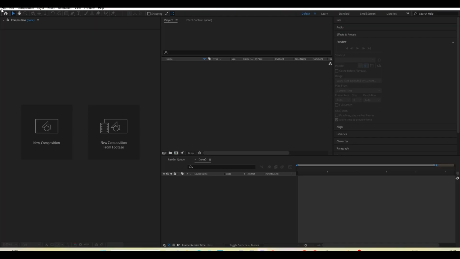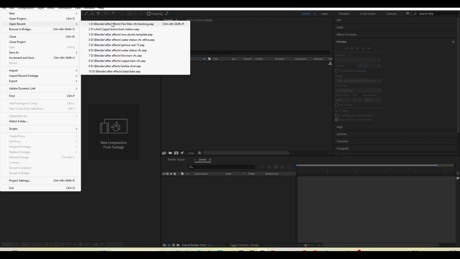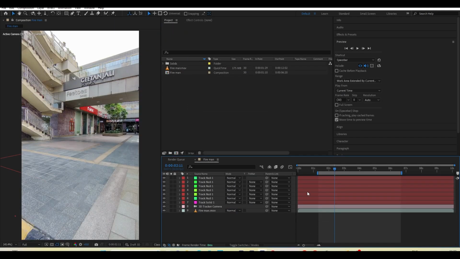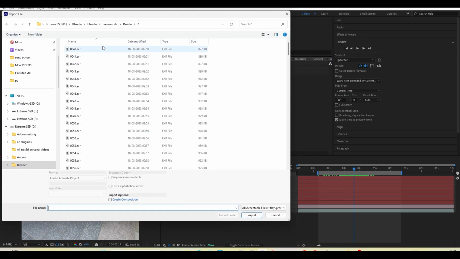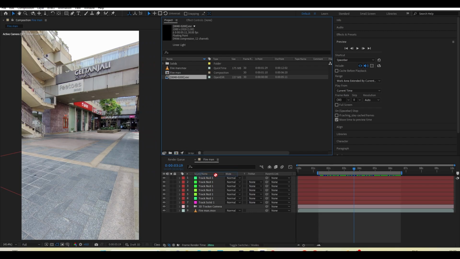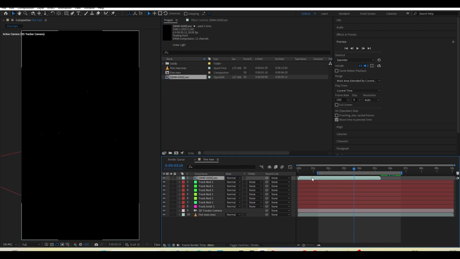and I'll go to File and choose our project where we did the tracking. Okay, so this is our project right now, you can see. First I'll double-click here and load that render over here. Just drag and drop it here and make sure to start this from frame 40. So here you can see the frame. I'll go all the way.